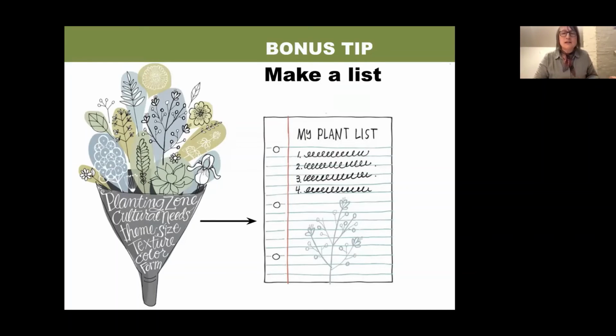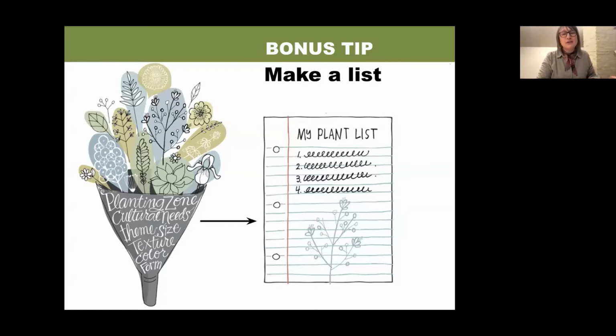For instance, my backyard is shady, okay? I have a little bit of sun, so I would say it's dappled sunlight. So instead of getting overwhelmed with what plants I can use, I've created a long list of potential plants that I could use. Some short plants for the ground cover, some medium plants, some taller plants.